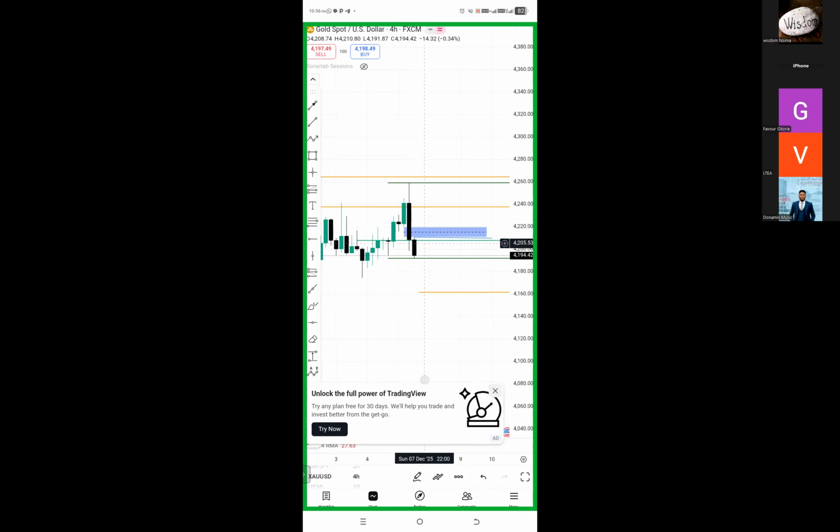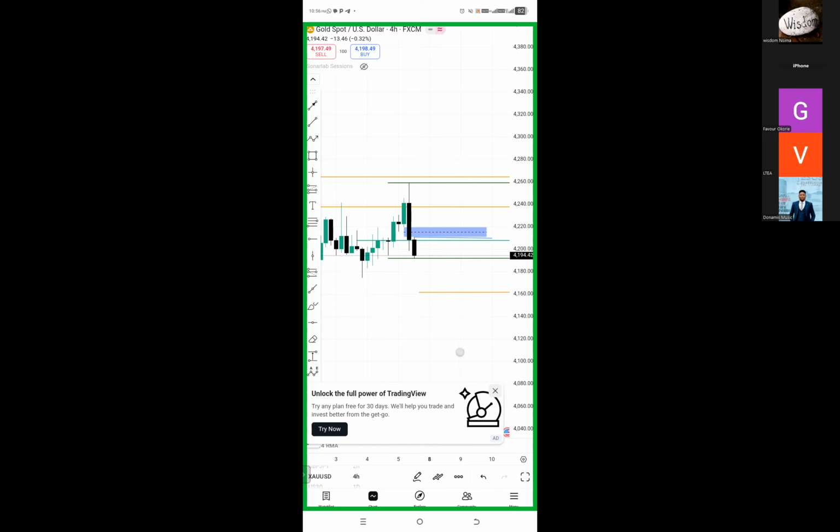Before I take a trade, one thing I want to do is look at liquidity. One thing you should know is that for sure, even in our Wednesday classes, I told you guys that I want price to sell. If you remember very well, I said I need gold to sell. Of course, I can see what gold is doing. I wanted gold to sell. That's what I spoke about in Wednesday's class. Now, we are still going to sell somehow, but not like this.